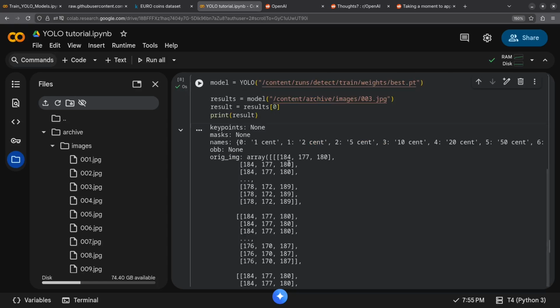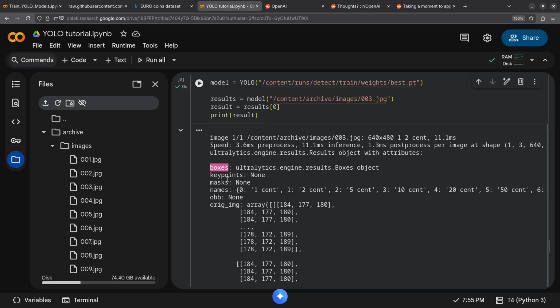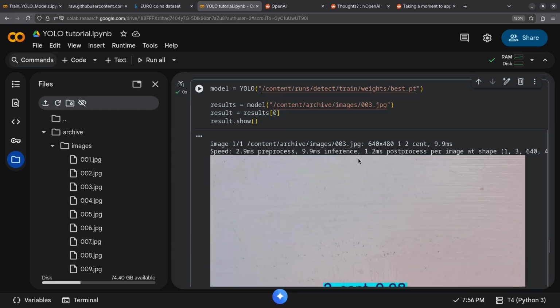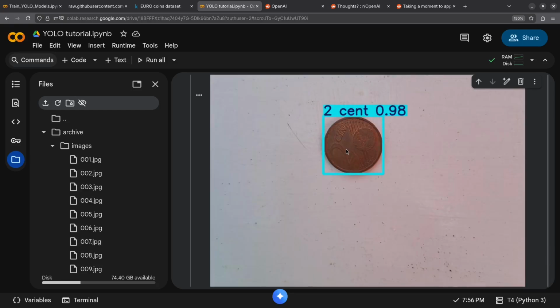If I run it, here we have this boxes object, which I think contains the classes and the confidence scores of the labels in this image. But let's just do result.show. So hopefully we can see our resulting image. Okay, so now we have our image. As you can see, it's completely correct. We have a 2-cent coin, and the model has predicted the coin accurately.